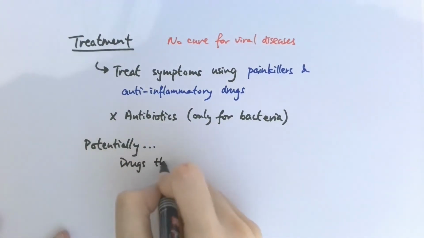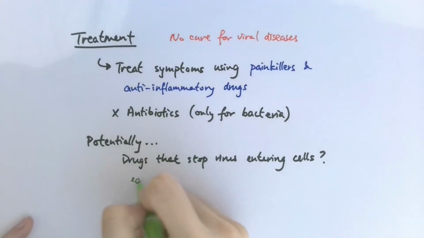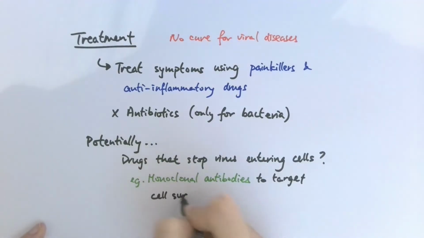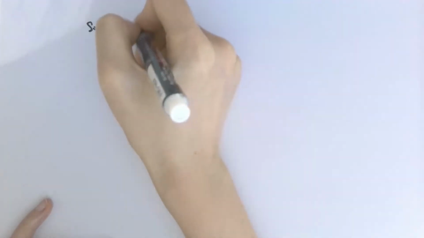There has been some research done on producing drugs to target the proteins on our cell membranes that let the virus into the cell, but no medicine has been developed yet. But let's hope that something will come up in the future. With that being said, so what's going to happen now?